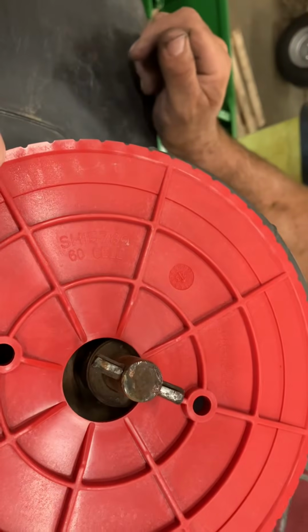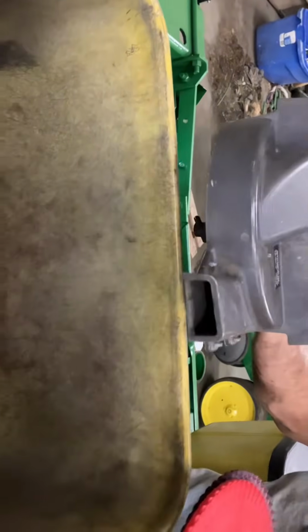And the same with this one. This one would fit like that. And then you'll switch each seed box over to your corn and bean meters. Each seed box is going to have a meter. Is that a corn meter? Nope, this is just like your bean. Oh, that's another bean. Okay, I gotcha.